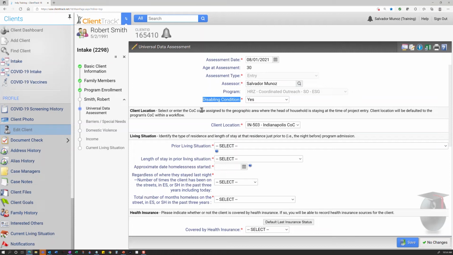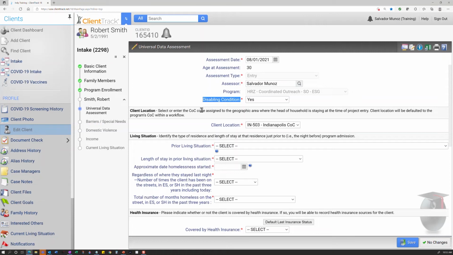2, they have to have stayed in a place that's considered literally homeless, which I just finished talking about. And then 3, in terms of time, we're looking for 12 months or more over the past 3 years. So there's more to that definition: it's 4 or more episodes of homelessness over the past 3 years that make up 12 months.